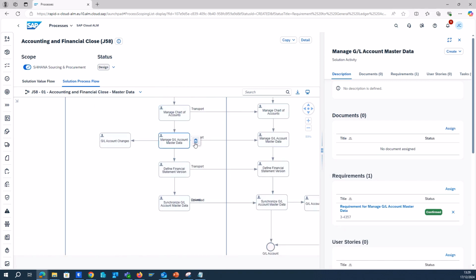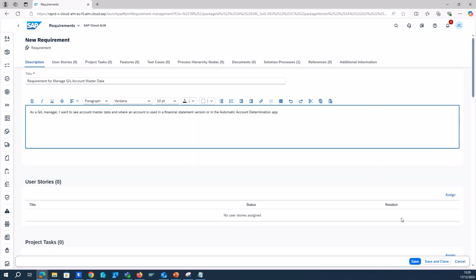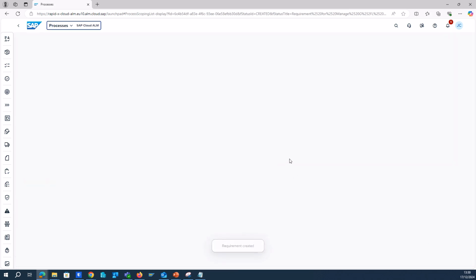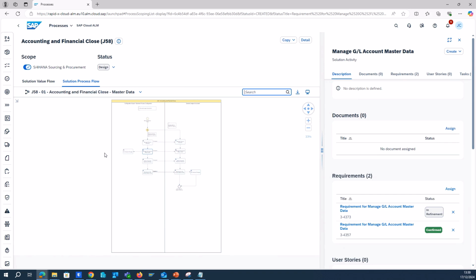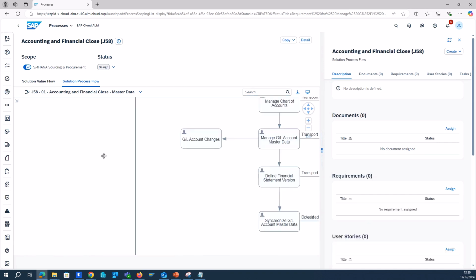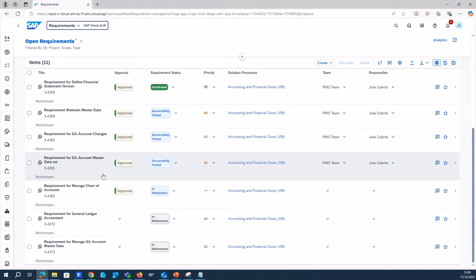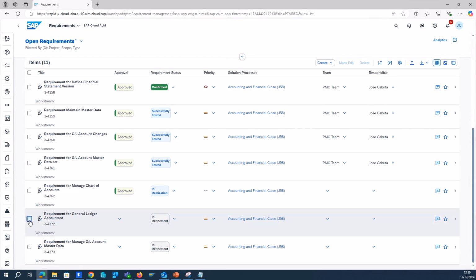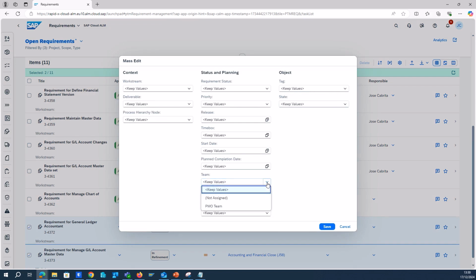We don't want you as a business just to adapt to the best practice. We want you just to basically tell us what is relevant for you as a business, and we can just add those changes during the whole implementation. And as you can see here, all these requirements can be directly captured by the time that these sessions are being conducted in SAP Cloud ALM. You don't need to have a particular spreadsheet. You don't have to go to a SharePoint area just to capture all this information. All this can be captured in a single tool that's going to help the whole process to be more efficient.